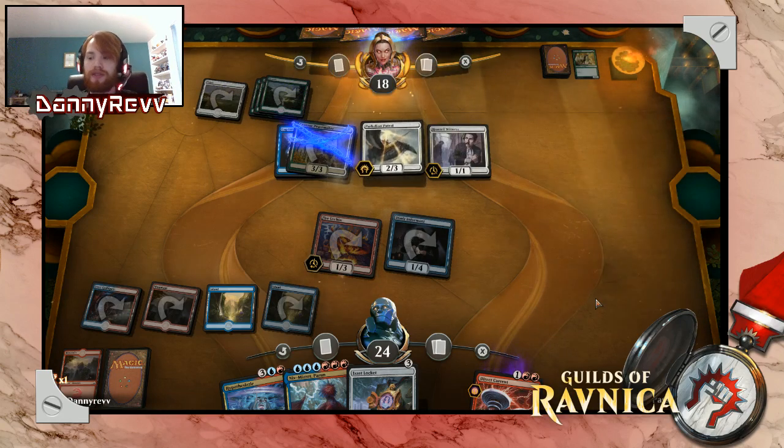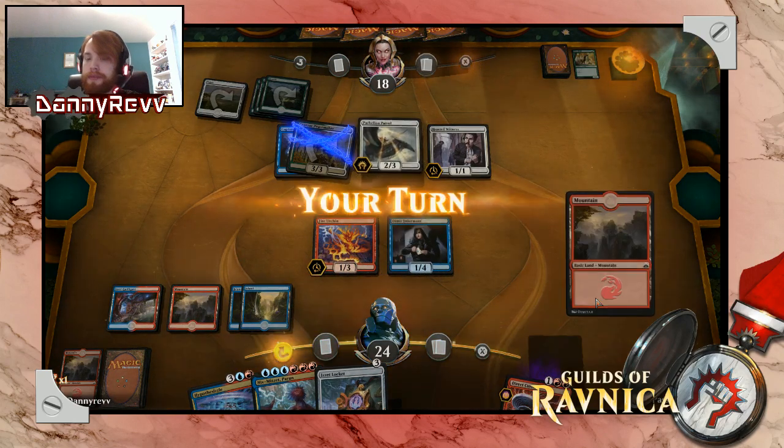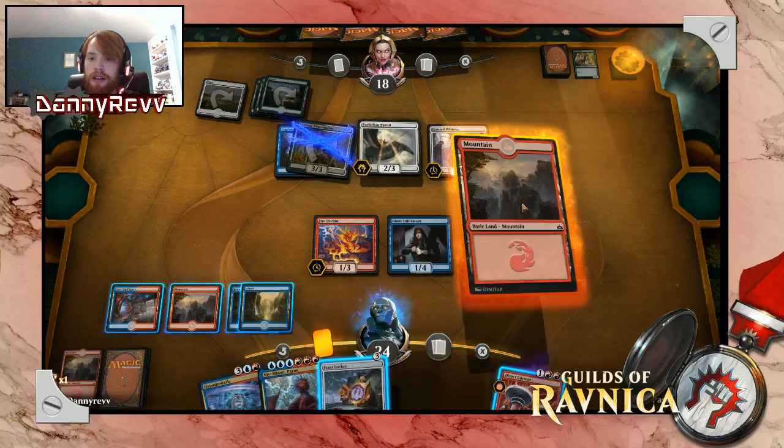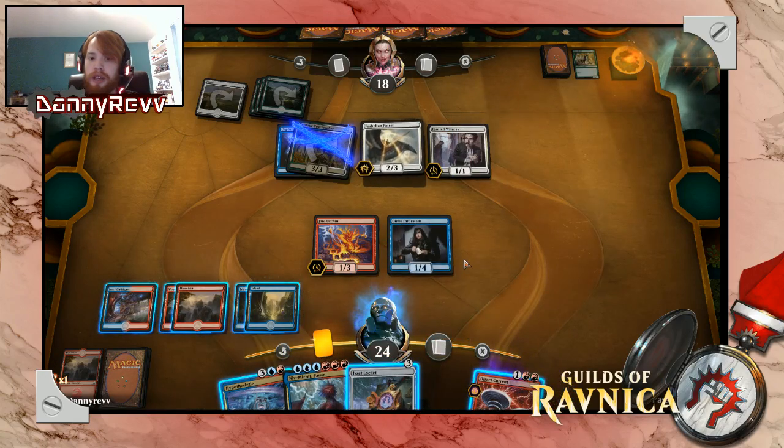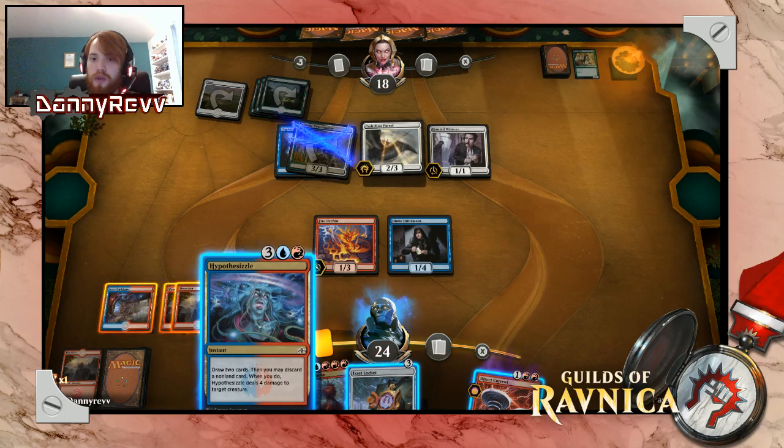2 free flying vigilance mental. Alright, drawing a mountain. Might as well drop that. So 3, I'll have 3. I can electrocute that and get that out of the way, actually. What is that? That does 4 damage to a creature.